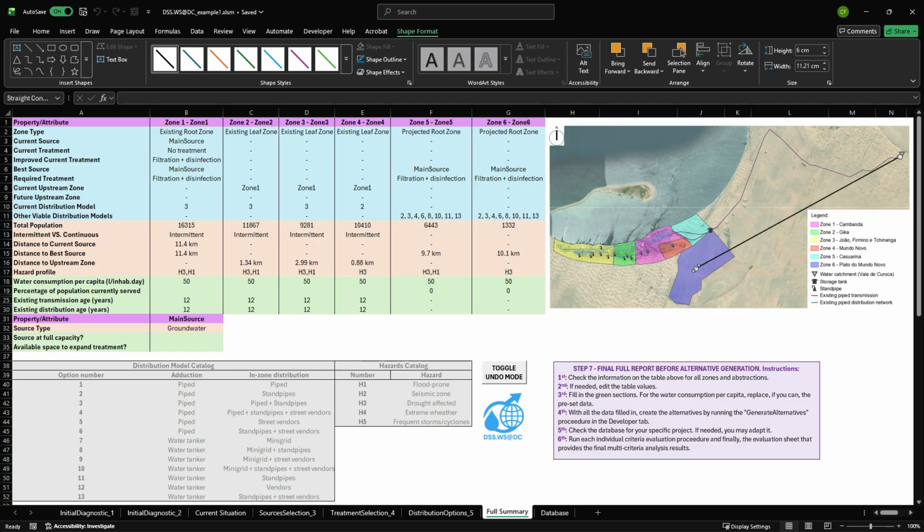So to better represent our case study, we may need to alter this data. We will also introduce an optimization because zone 4 has a very low percentage of population served, so we do want to study other distribution models.